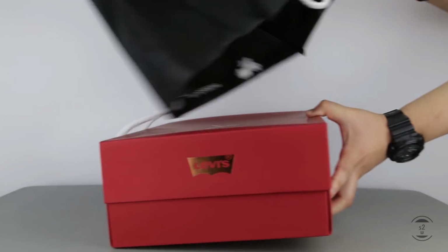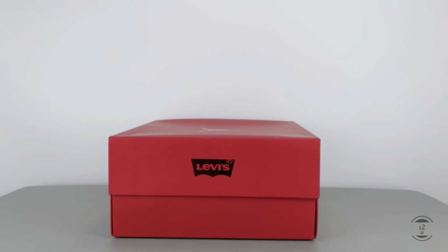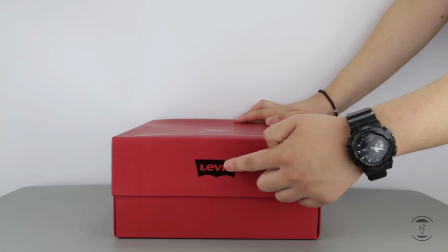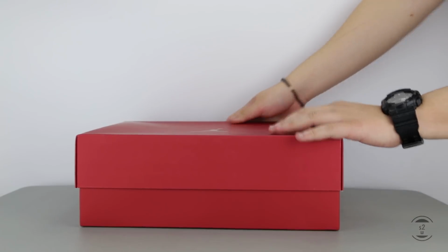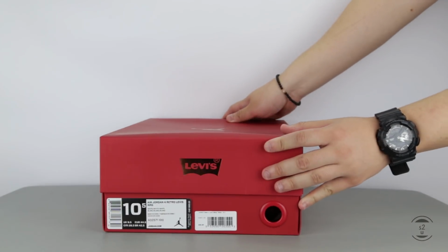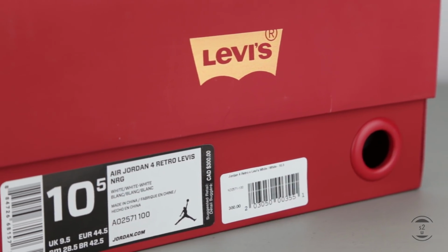In today's in-depth look, I have a sneaker collaboration created by two popular giants in their respective industries, the Jordan brand and Levi Strauss. For the summer of 2018, they have opened their next chapter of partnership by introducing the second and third colorways of the collaborative lineup. Today, I have the Air Jordan 4 White Denim by Levi's here for a review.